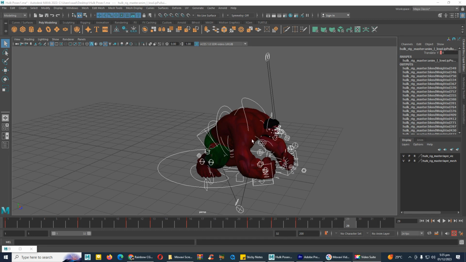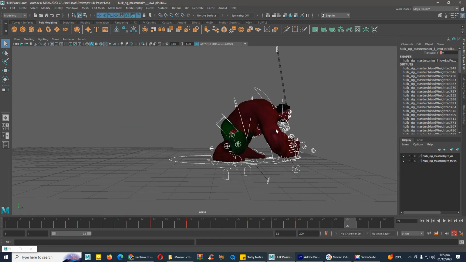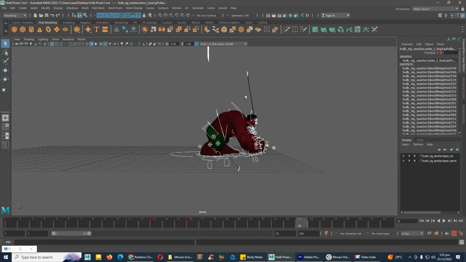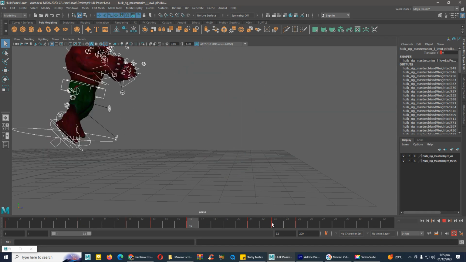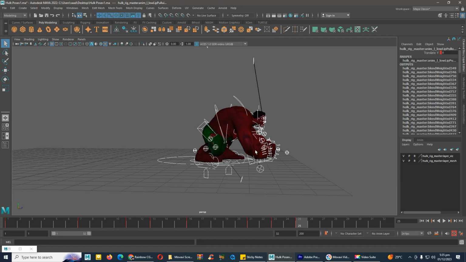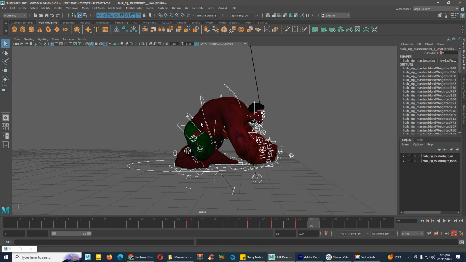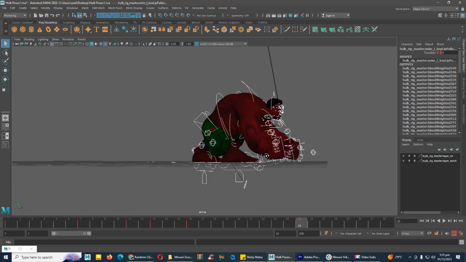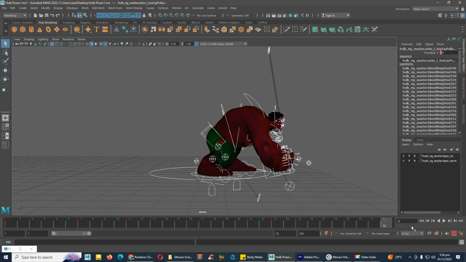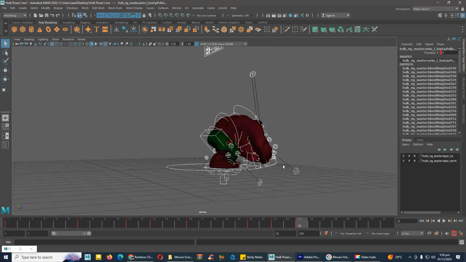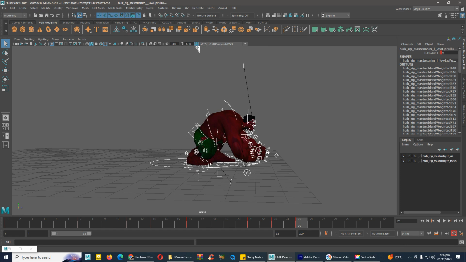Now we are going to add some overshoot here. What is overshoot? Overshoot is like when the body lands at speed like this, so it needs some overshoot. Basically, he needs some more movement here, and this movement settles the pose. The settling pose is called the overshoot. We add just a little movement here. So I'm going to tell you how to add this movement in this Hulk animation.